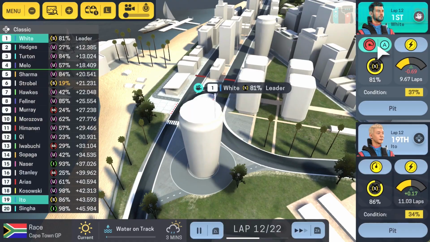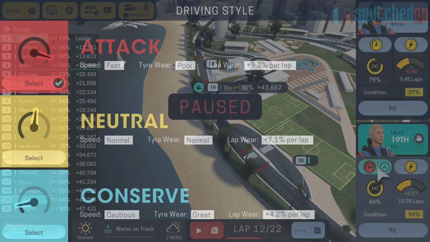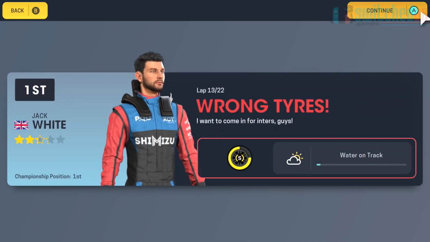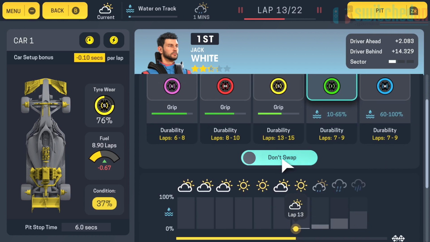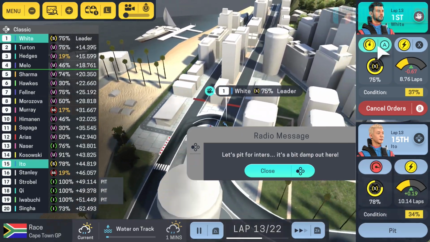He was conserving his tyres for a few laps, so we're going to... Ito attacking a little bit more, but unfortunately we can't worry too much about him. We've got a dilemma. So it's started to rain and White wants to come in for intermediates from first place. 9 laps to go, and the rain is scheduled to pick up, so we're going to have to go with the driver's feelings on this, and we're going to have to swap onto inters. So an unwanted stop.